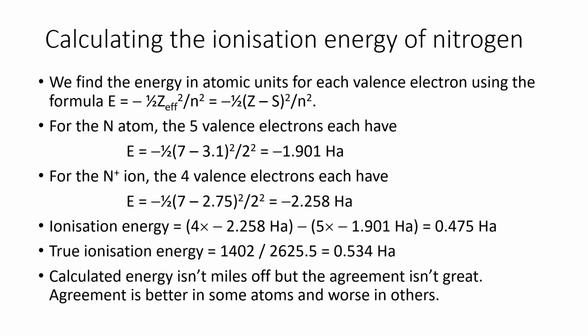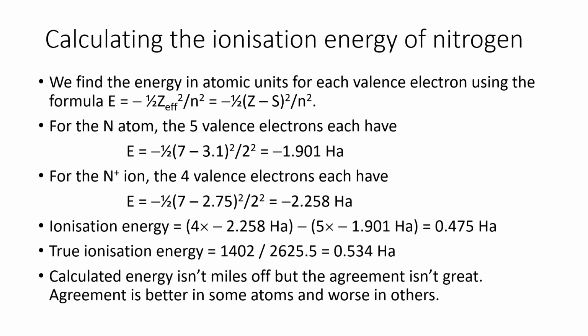So we've worked out all the shielding parameters that are experienced by all the different electrons. Now we can start substituting them into the equation. So Z obviously is 7, it's the atomic number, minus S, depending on which electron we're looking at, divided by N squared. And in fact, we're just going to be looking at the valence electrons, and so N is always going to be 2. Remember we were saying we don't actually need to worry about the energies of the 1s electrons, because they're going to cancel anyway when we look at the difference between the atom and the ion.